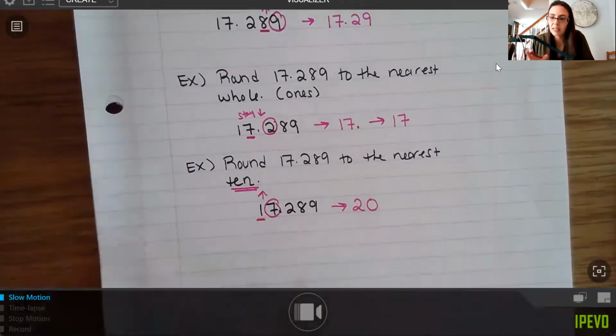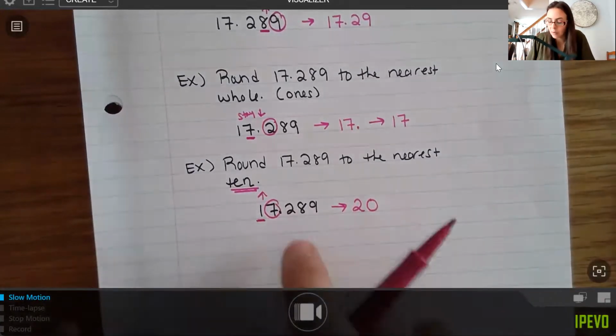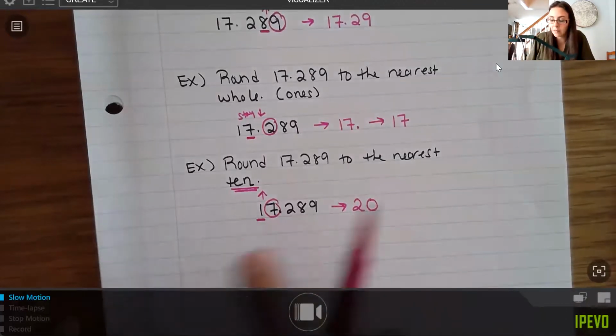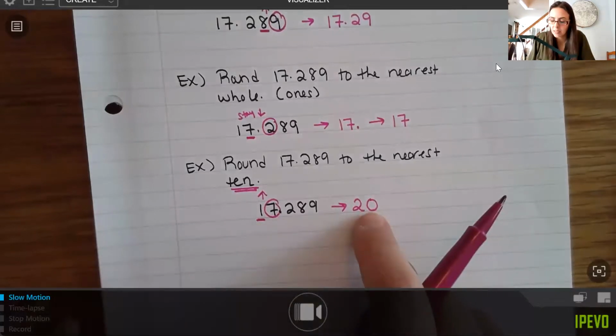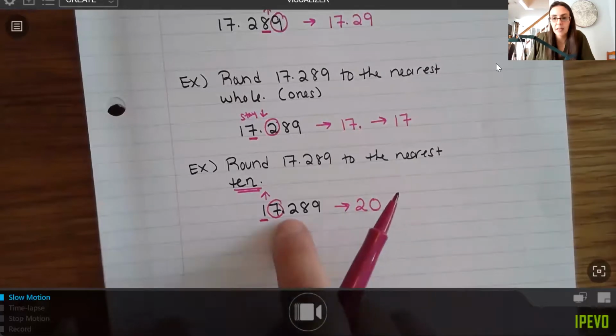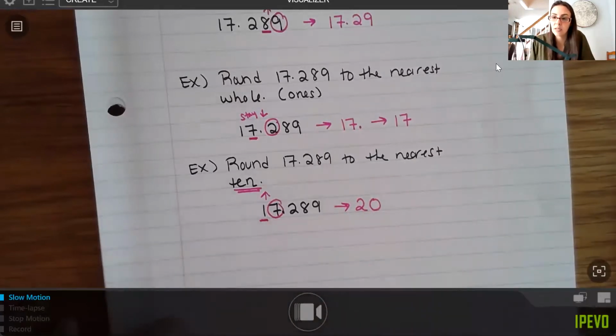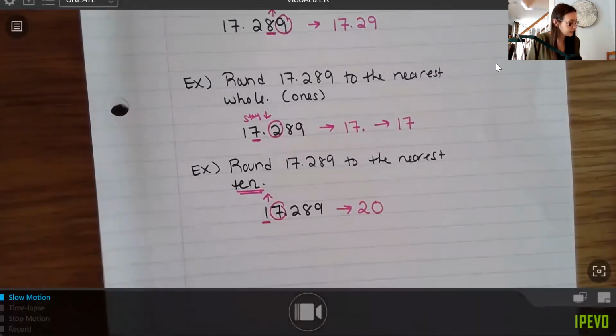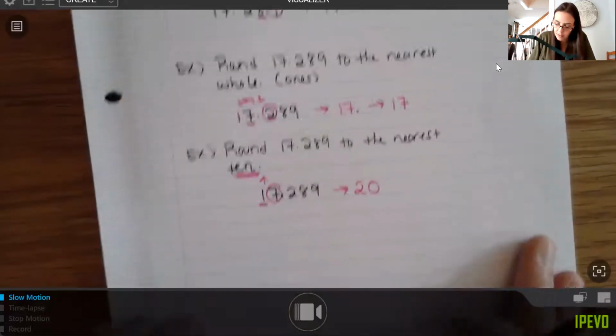So I just want to make that distinction really clear here, that if you're rounding on the left of the decimal, so in the whole number part, then you do need to fill in any missing digits with zeros, right? Because 17 is not 2, it's close to 20. But on the right side of the decimal, we don't have to fill in zeros there for anything after the digit. So just a little reminder there as you're rounding to note those differences as well. Now, let me just do one more example here with a negative.